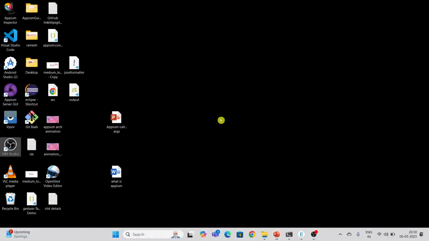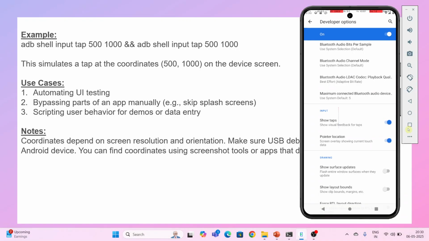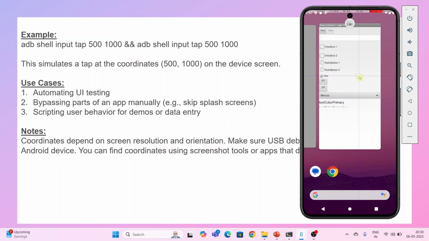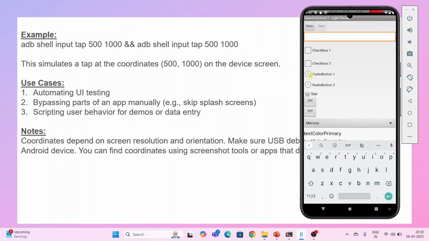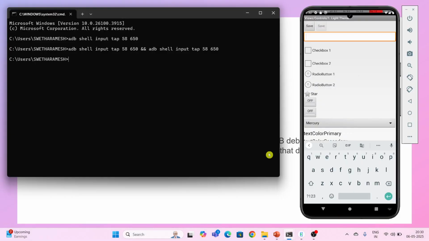So once again, I will perform a double tap here. Now I want to double tap on this radio button. Our x and y coordinates will change here. So this is our command, right? We have provided this previously. Same thing, I will run it once again. See, I performed a double tap on checkbox 2. Now I want to mimic the same double tap on radio button 2 here, or 1, let's take it as 1.